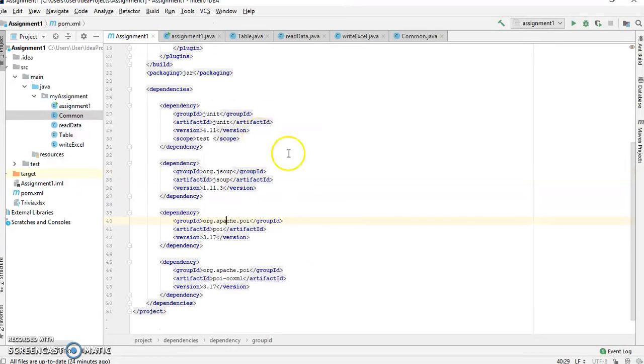Before that, for my dependencies, I use JUnit, Jsoup, and Apache POI. Jsoup is the function to read the data from the HTML or website, and Apache POI is to convert the data to Excel.